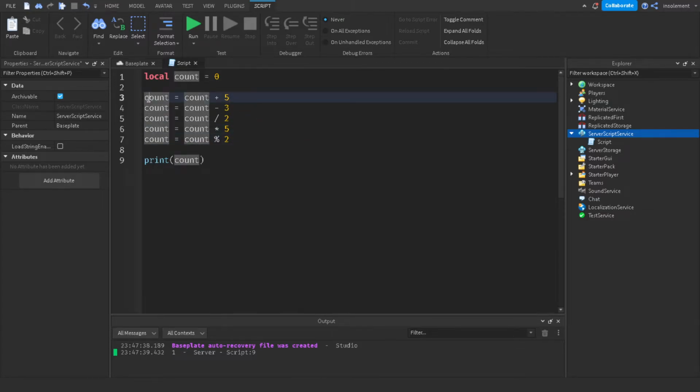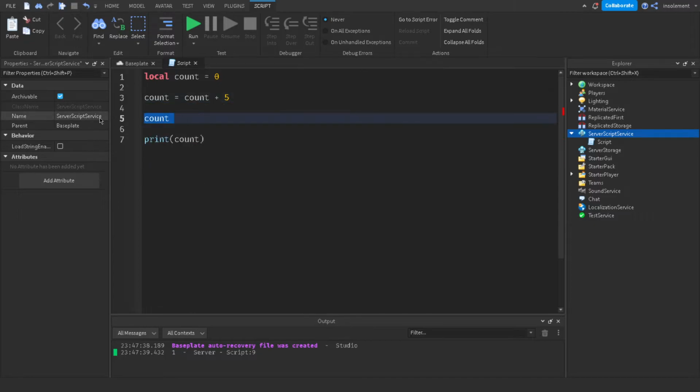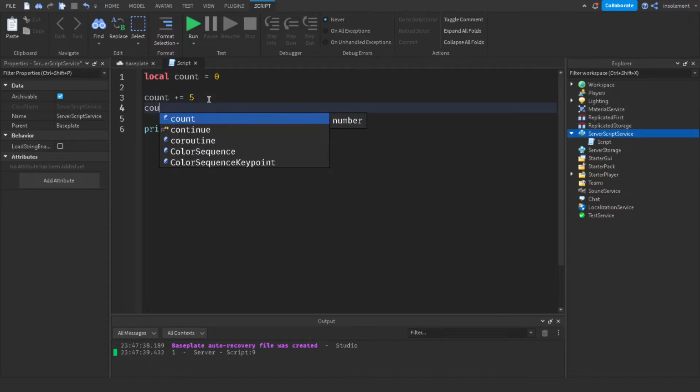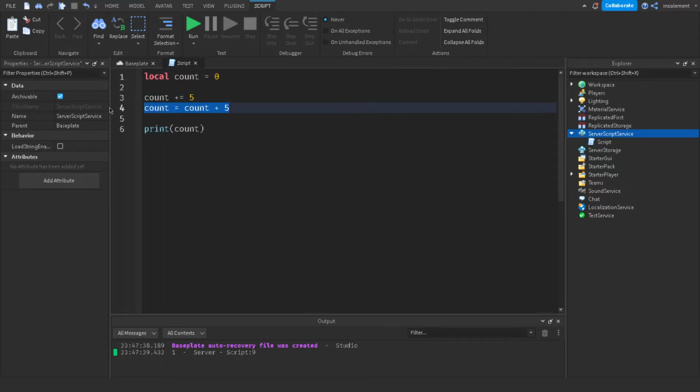So yeah, there is a shorter way, a shortcut, and how you do it is count plus equals 5, right? It's the same thing as count equals count plus 5. It's just a shortcut, right?